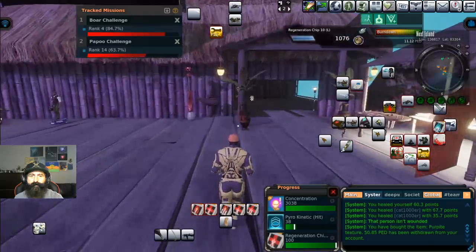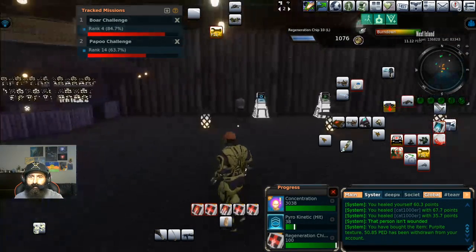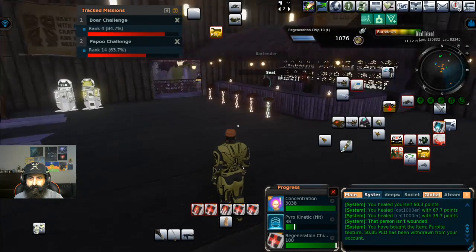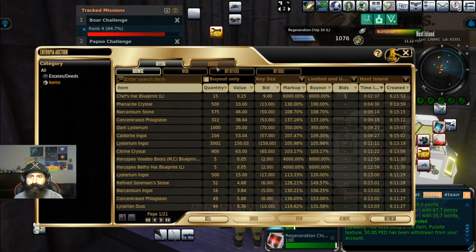I really do like all this stuff. All these planets, they all have their own unique neat stuff, right? Where's our auction house person? There it is. Okay, we're going to check the planetary order system.